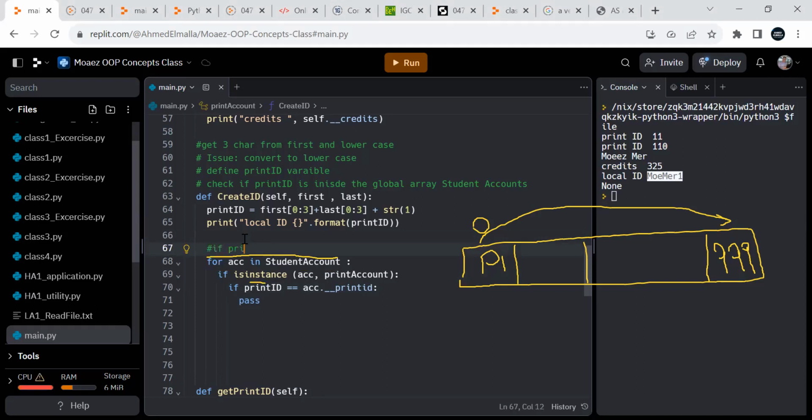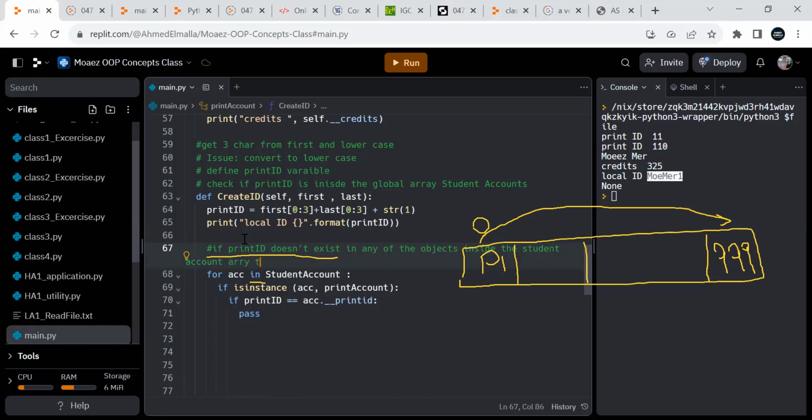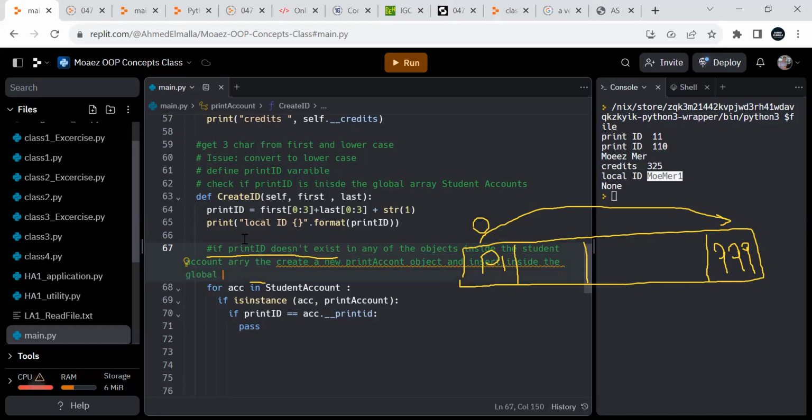If printID does not exist in any of the objects inside the student account array, then create a new print account object and insert it inside the global array student accounts.